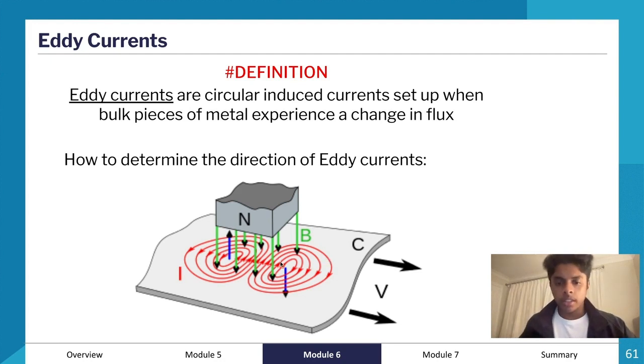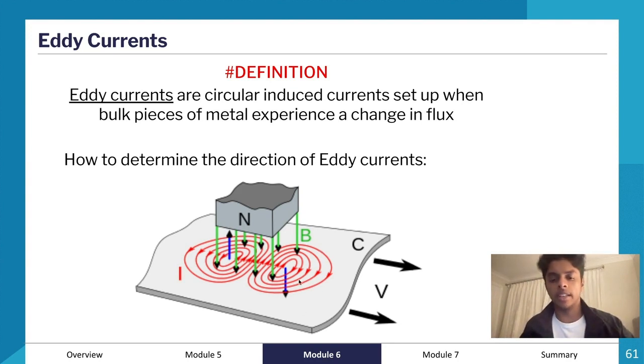So what it wants to do is oppose this change, resist it by supplementing it, providing its own magnetic field lines downwards. That will resist the change and make it harder for us to pull the sheet out. How will it do that? Well, it can generate a current circulating in this direction, and via the grip rule that will generate a magnetic field going downwards. So it supplements the change in magnetic flux; it opposes the change in magnetic flux.